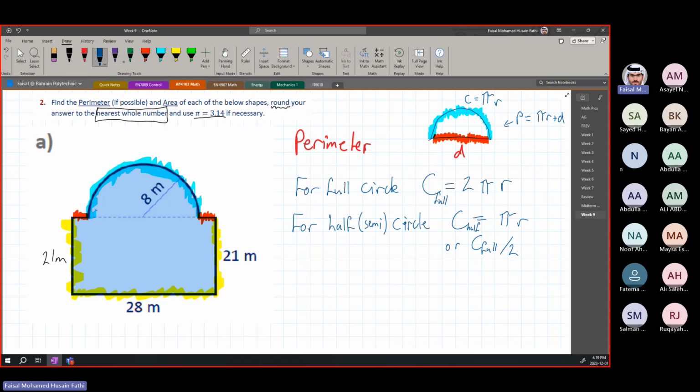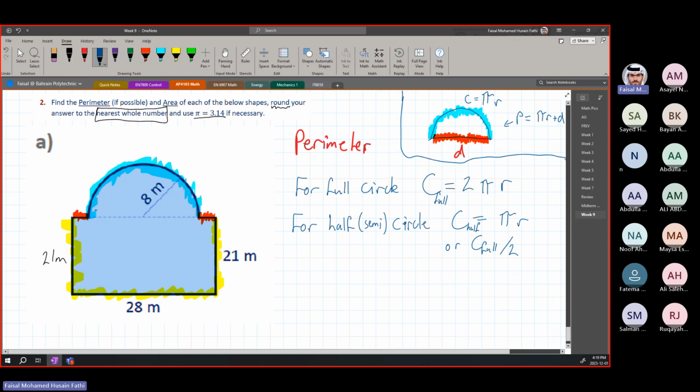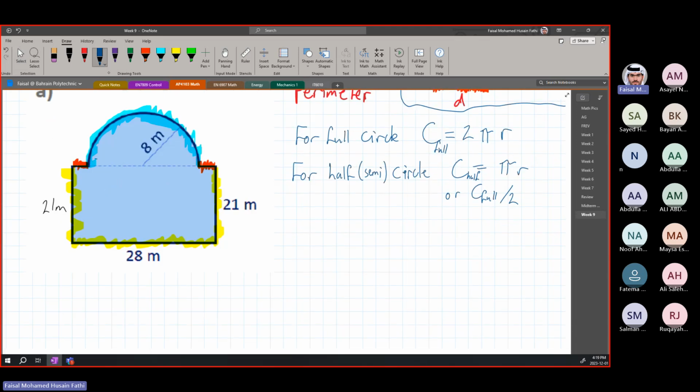But if they ask you a question about a semicircle by itself, okay, make sure you remember that you have to add the diameter to the perimeter, okay? It's not just going to be pi r, okay? This is just in the case of a semicircle by itself. It has nothing to do with the question, okay? Moving back to the question itself, so like I said, we can find C to be half of pi r. The radius of the circle is, make sure you know the difference between radius and diameter, the radius in this case is 8 meters. This 8 meters over here. This is r. So we know that r is equal to 8 meters.